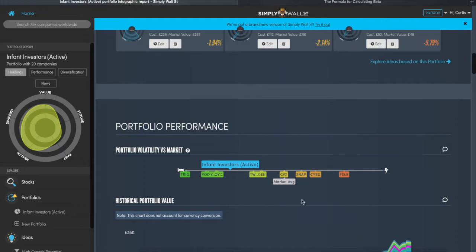But at the moment, I think it's worthwhile you guys checking your beta volatility and trying to work out how volatile your portfolio is. Mine is not that volatile, which is good. It seems like it's in quite a safe place. But obviously it does mean that I might not be getting the amount of returns that I should be getting and maximizing the potential of getting a greater return. So that is something for me to think about.